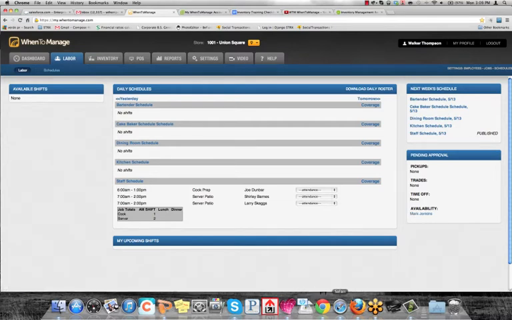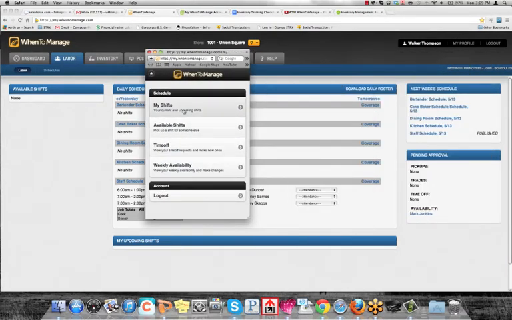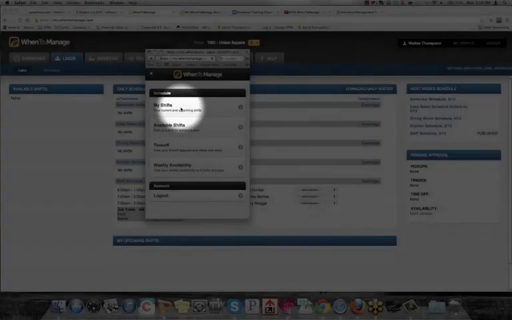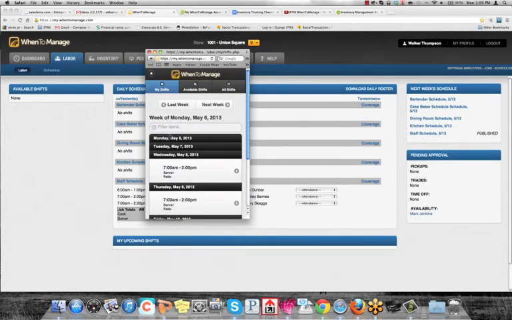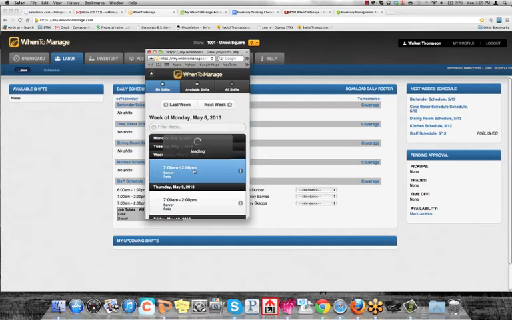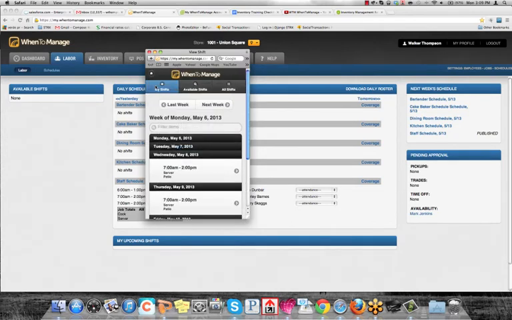So I'm going to go ahead and pull up my Safari browser here. I've logged in as Mark Jenkins, same person here, and what I can do is see my available shifts for today. So again, as an employee, I'm seeing these shifts. It might look like this on perhaps a Samsung Galaxy S3 or an iPhone. But what I can do is click with my finger, load up these shifts, and I can give this shift away for someone, perhaps with that job title. So I can choose this person. They can be selected, and at that point, the manager might receive an alert notifying them of the potential trade if that option's been selected with that employee.